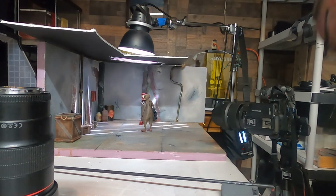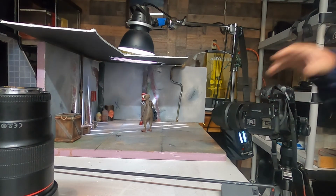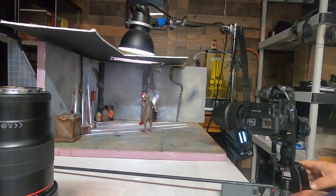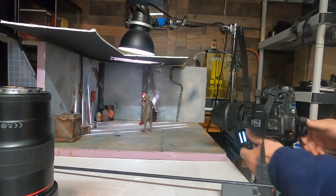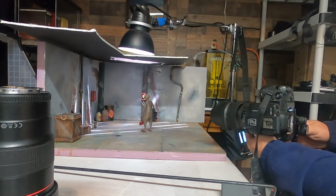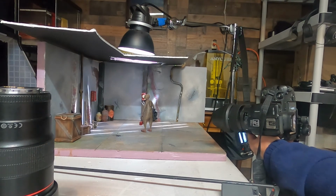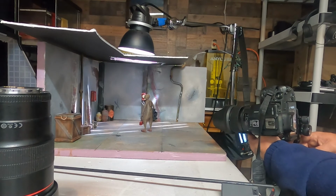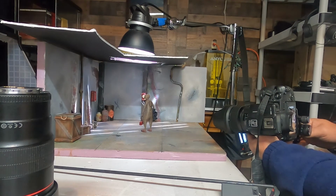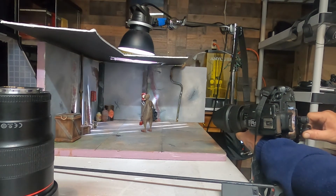So I'm just going to rotate the camera around. I mean, not the camera. Camera's still in portrait orientation with a 35mm lens, same settings as I had before. But what I want to do with this, I just want to get a picture of the backside of him, like he's walking into work. Oh, you know what? This is nice, man. I think you'll agree with me when you see this. This is pretty nice. Whoops. Let's tighten the camera up. We don't want it sagging on the tripod.